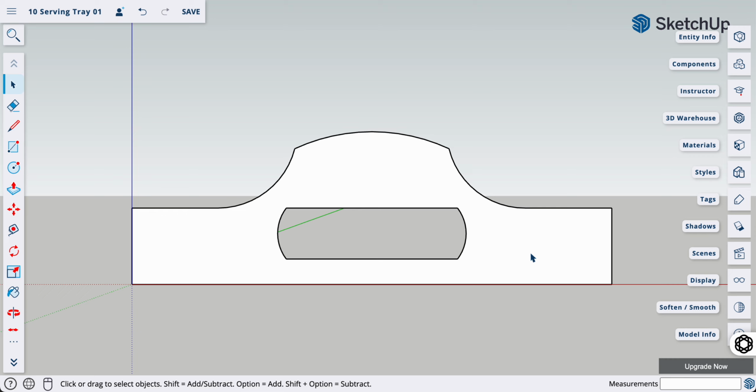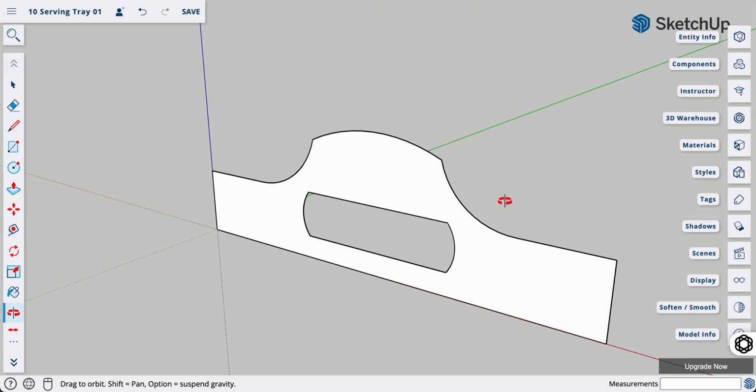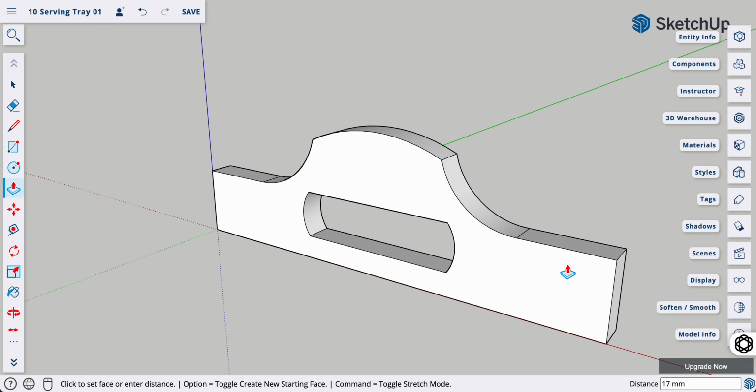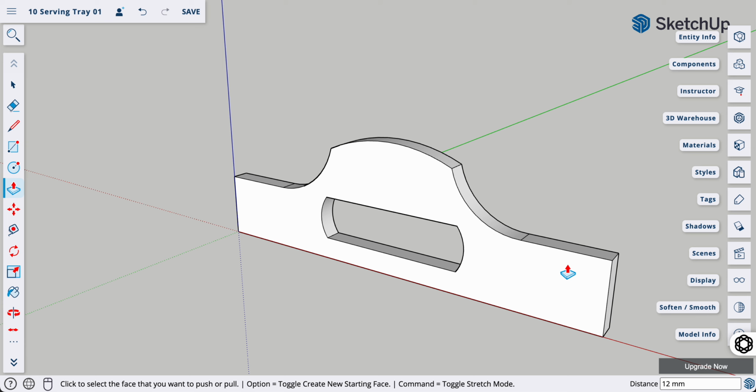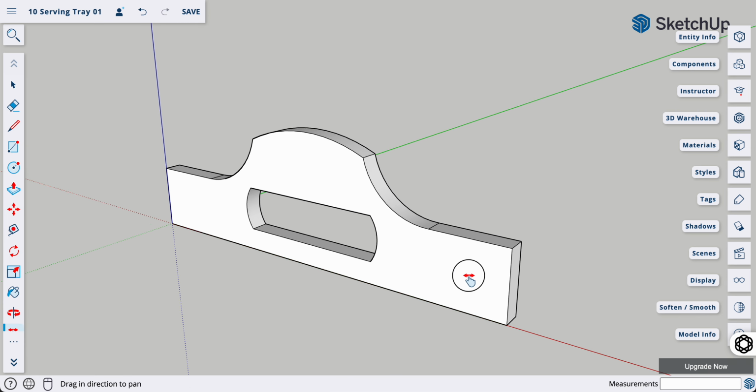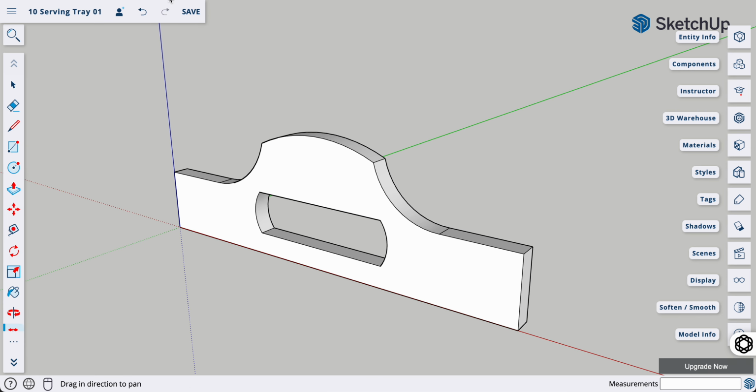From here, I will orbit around the shape using my orbit tool. Shortcut is O, which is that little icon there. And if you click and hold it, you can orbit around. Now I will extrude the shape, give it some dimension using my push-pull tool. Shortcut is P, and is that little icon there. Click once and slide your finger backwards. Type in the dimension 12 because our wood is 12 mil thick, and hit enter. And we have our handle shape and design there.